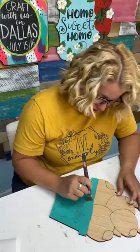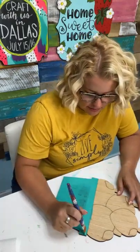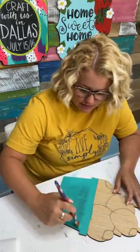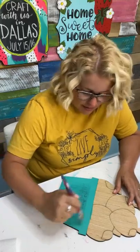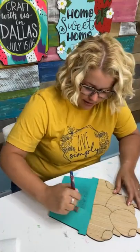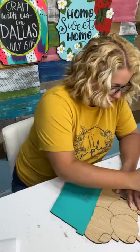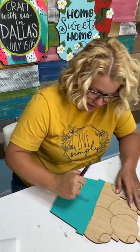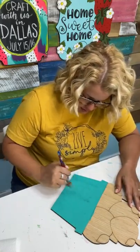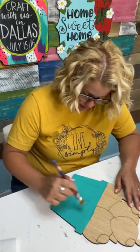How is your hair dryer so quiet? It's not a hair dryer. It's a heat gun, and it's called a heated craft tool. I've got it linked in my Amazon favorites, and you can find the Amazon favorites link up in the video description. I think it was like $30 or so, and yeah, it's whisper quiet. You can still carry on a conversation while you're running it. That's why I bought it, because it was so aggravating. Every time I was on a live with my hair dryer, I had to stop talking so that I could let the hair dryer do its job, and people couldn't hear me over it. But that little heat gun is so much quieter.